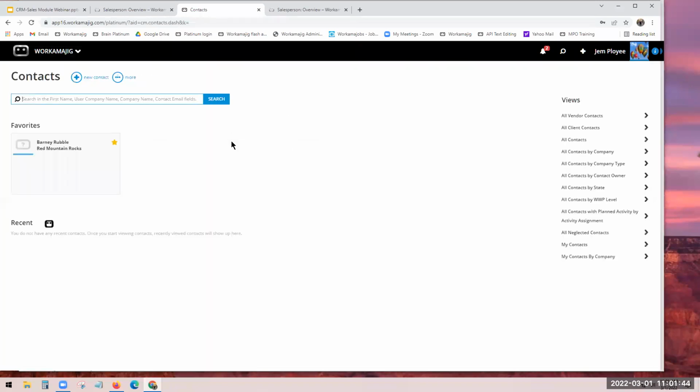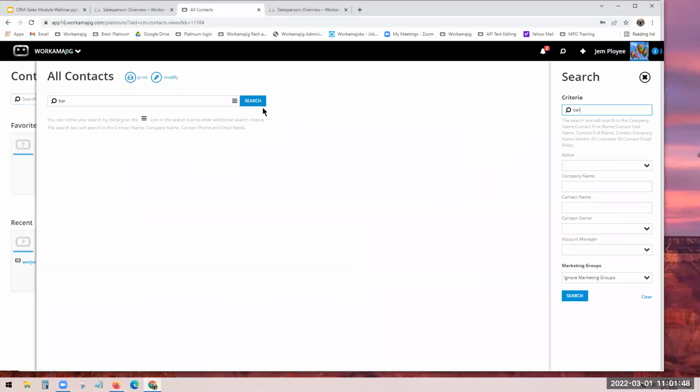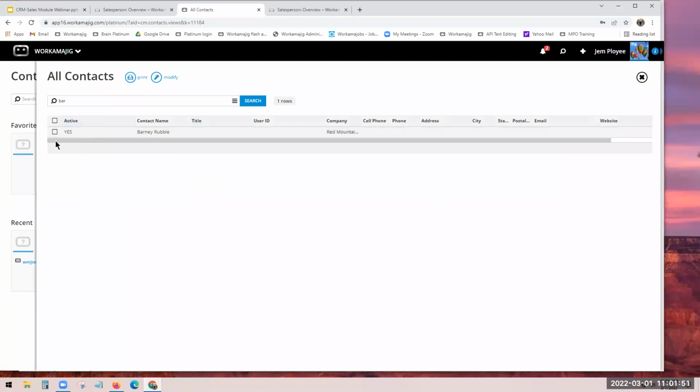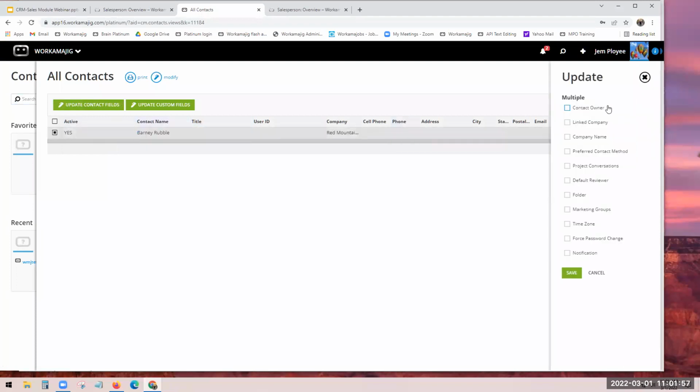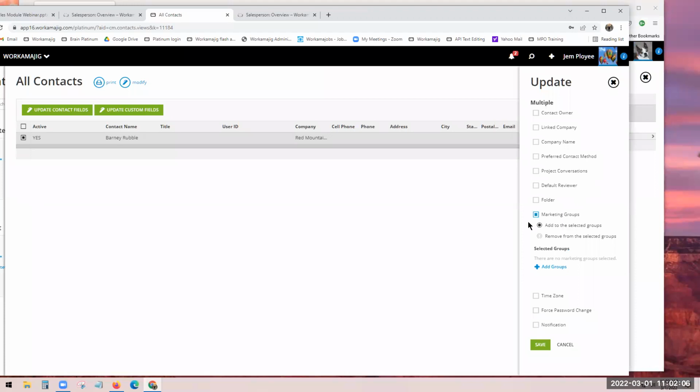My contacts or all contacts is probably a good one to start with. I just have Barney in as a gem, but do I want to do a mass update? I can update it here: contact owner, linked company names, etc., and also marketing groups. Do I want to add to another group? I can do it from this mass update.